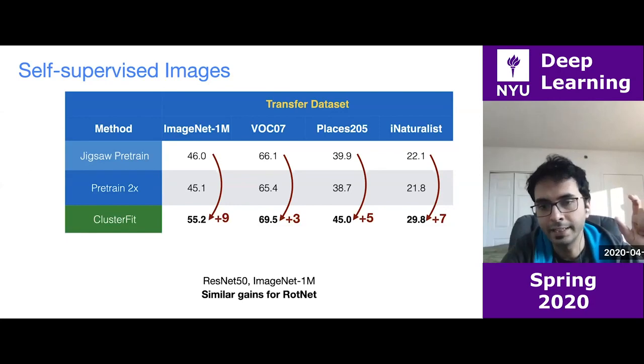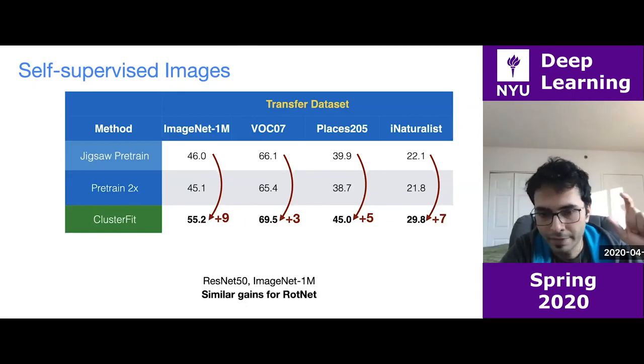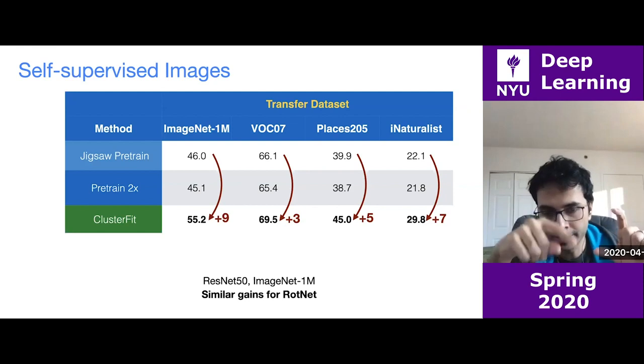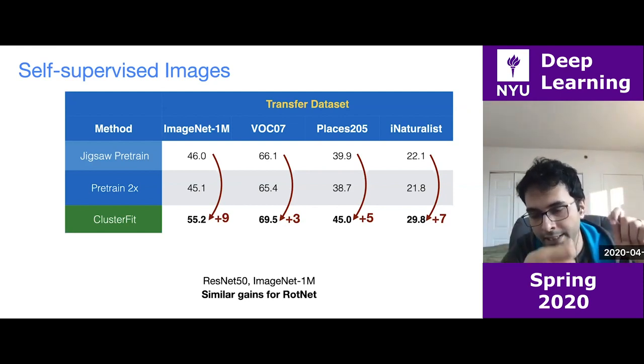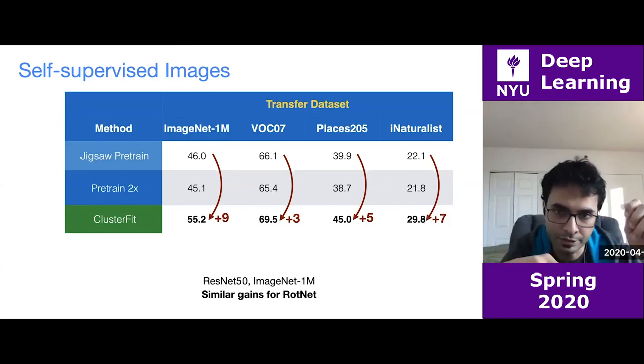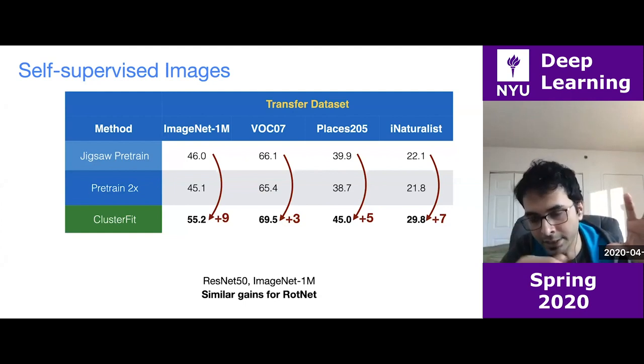If I train the second network to directly regress the features of the first network, I would basically get the same exact network. But if I train the second network only to predict what images are grouped together in the first one, I'm actually predicting less information. Our thinking is that clustering is some kind of noise removal technique. It's really removing all the artifacts that are specific to Jigsaw from that feature space, and so the second network is actually learning something slightly more generic.